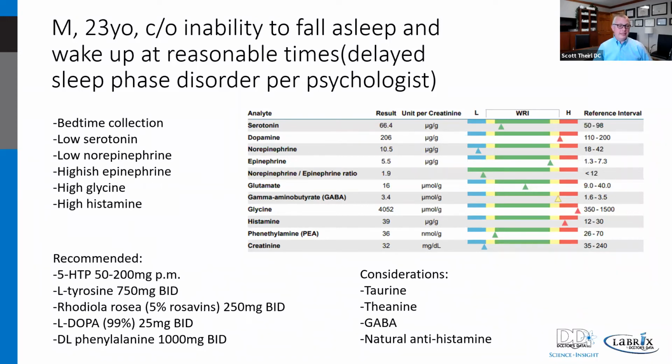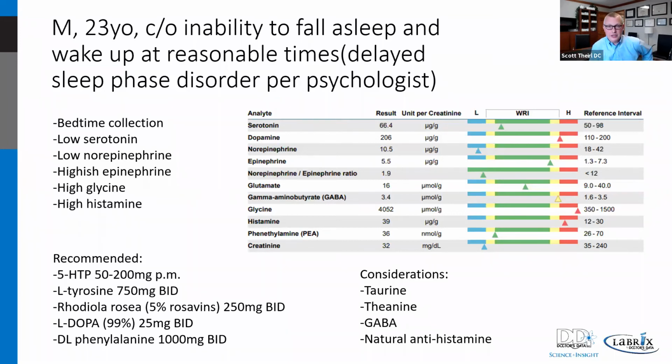So where did I start here? I started with some 5-HTP, 50 to 200 milligrams at bedtime. Again, you can start slow with this. Sometimes people that have really low levels of serotonin, I would put this kind of in the moderate low range, right? He's not crazy low. He's not in his 20s or 30s. He's at 66. But if you support their serotonin too fast, sometimes they start to have really wonky dreams and even nightmares and night terrors sometimes. So starting at 50 to 100 milligrams the first week might be a great safe way for you to start supplementing. And then if he feels better, up towards 150 or 200 milligrams at bedtime, great.